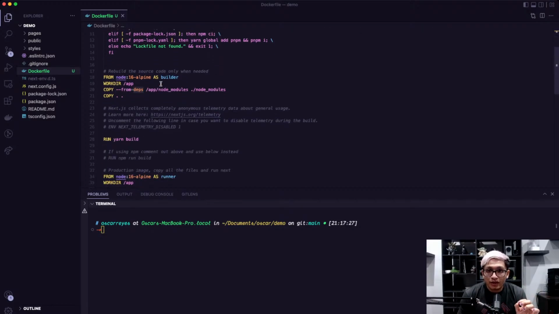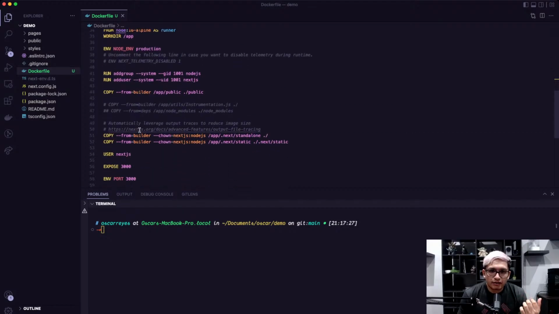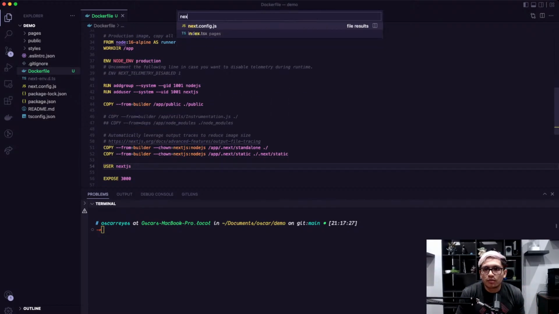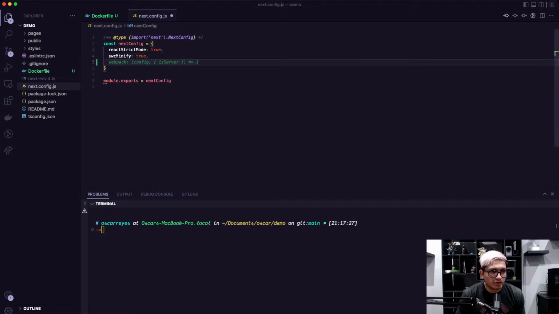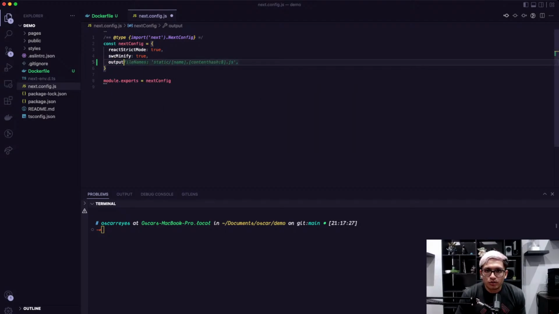The second one is just to run the build, and the third one is the one that executes the standalone application. There's another step that we need to follow to have this Next.js implementation working with Docker, and that is we need to change the Next.js config file to output standalone.